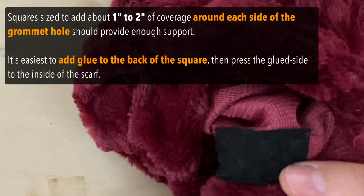Now you don't have to be super precise when cutting these squares since they're inside of your scarf, but do cut the squares large enough so that there'll be enough coverage to add strength to your scarf material. About an inch or so on each side of where you add your grommet should be fine.